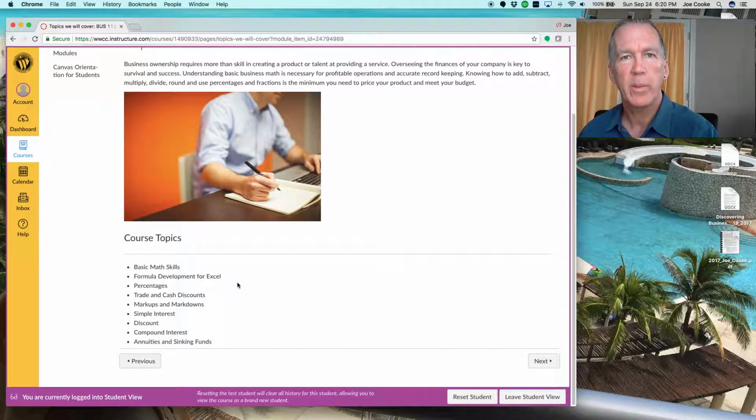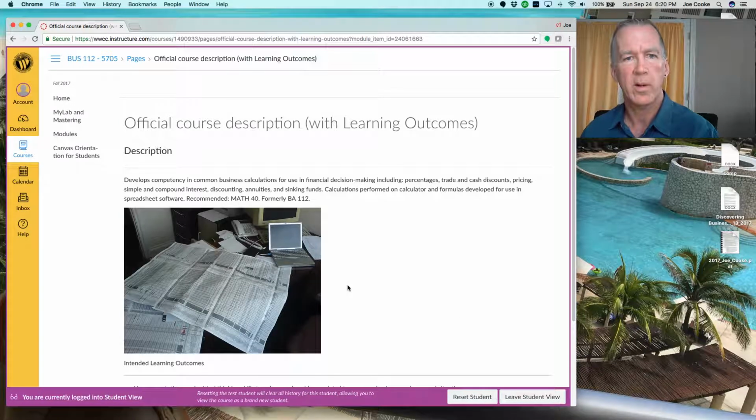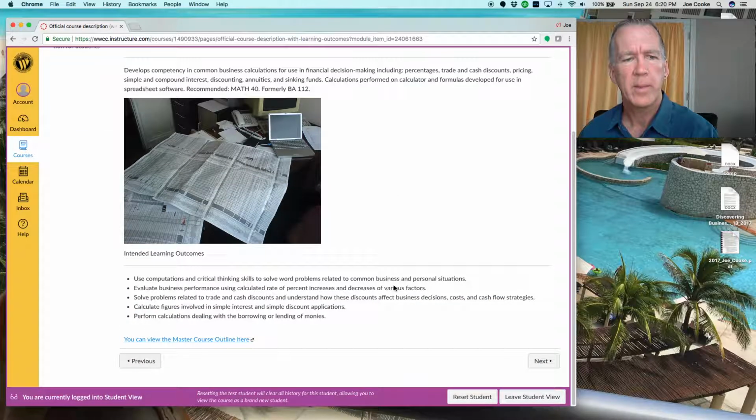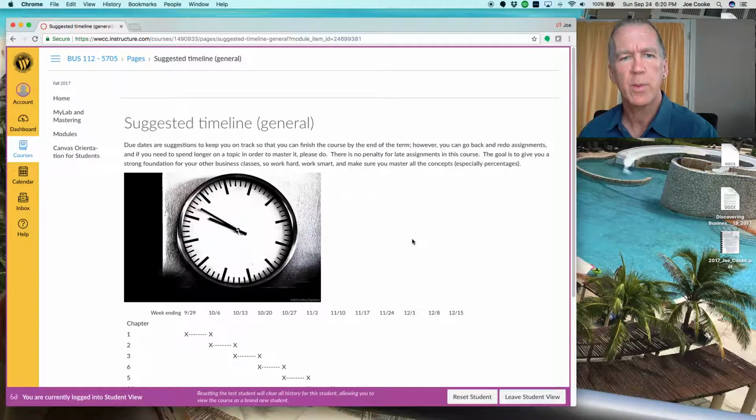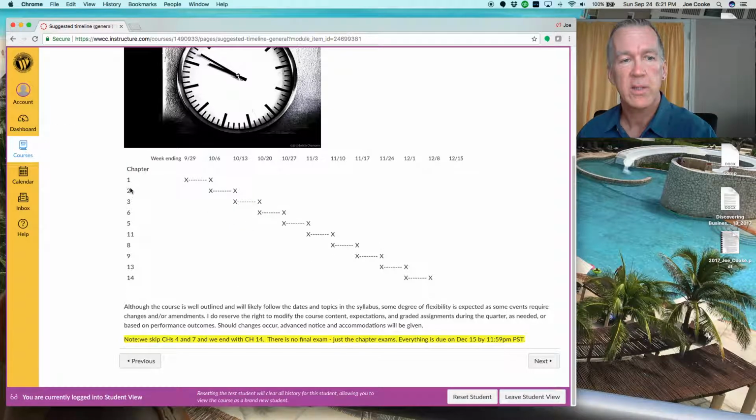And these are the topics we'll be covering. I don't take the chapters in order in this class. You'll see that when I show you the schedule. That's so that I think it flows a little better. I see what the textbook authors were getting at, but I think I can do it better than they can. Here's the suggested timeline. Notice that we take the chapters slightly out of order, and if you work through them on a consistent basis, you'll be done in plenty of time. And because there's no final in this class, you'll be able to concentrate on your finals for your other classes.